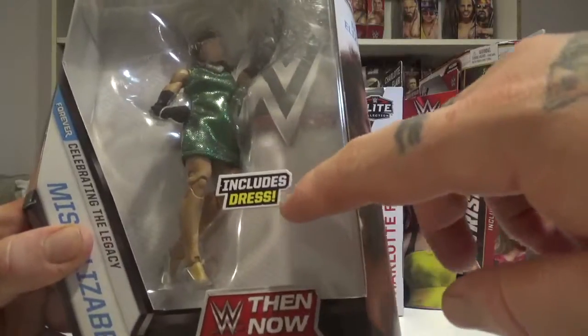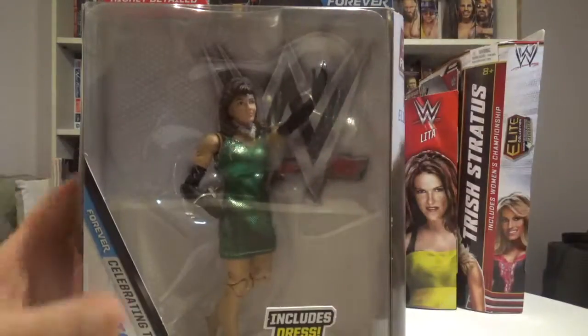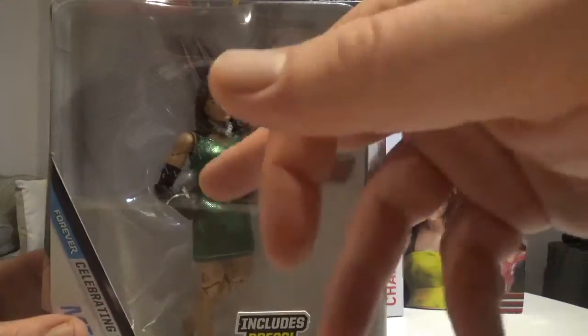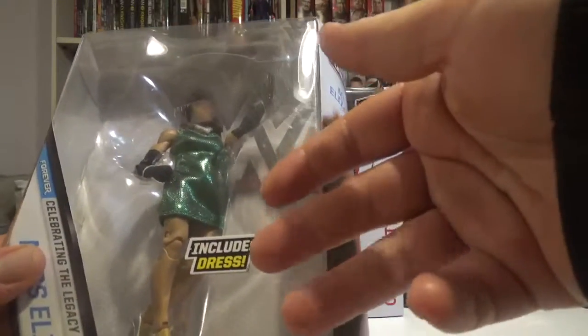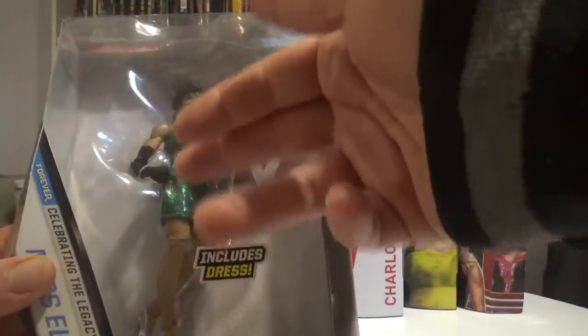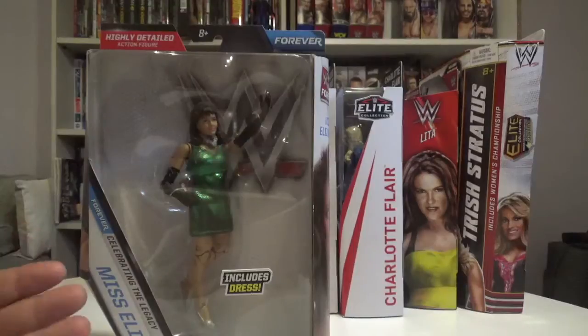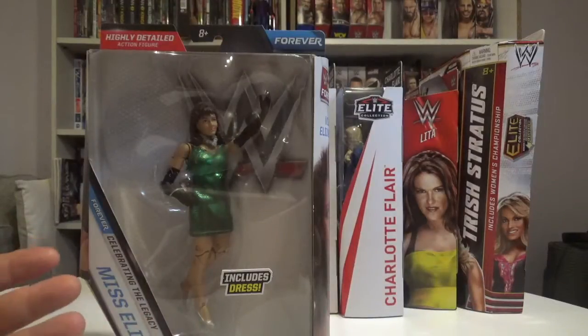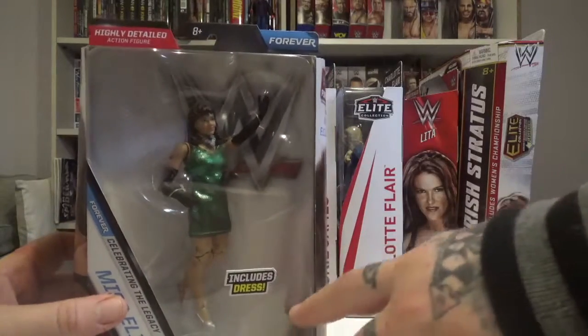So on the front of the box, it says the figure includes a dress, which as you can see, it does, but I can't really think of what they've put Miss Elizabeth in underneath that dress. I feel like it may say includes a dress, but I don't see why you'd be taking this off unless you're a pervert. Now off the top of my head, I can't think of any accessories that this figure could have come with, but it does look a bit empty. Of all my figures, this one is very empty.